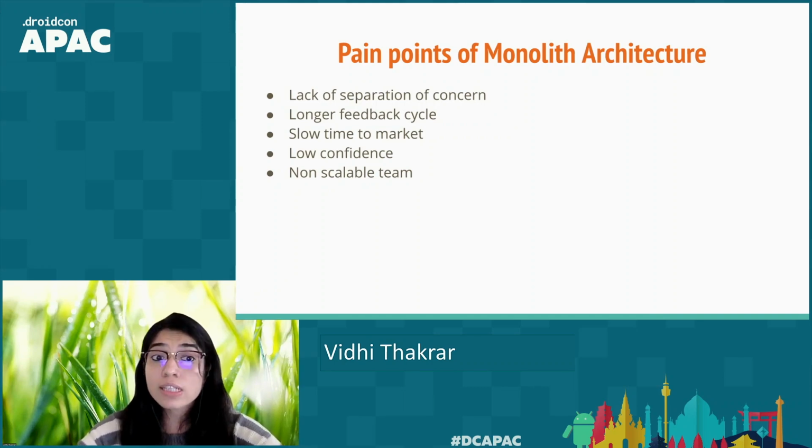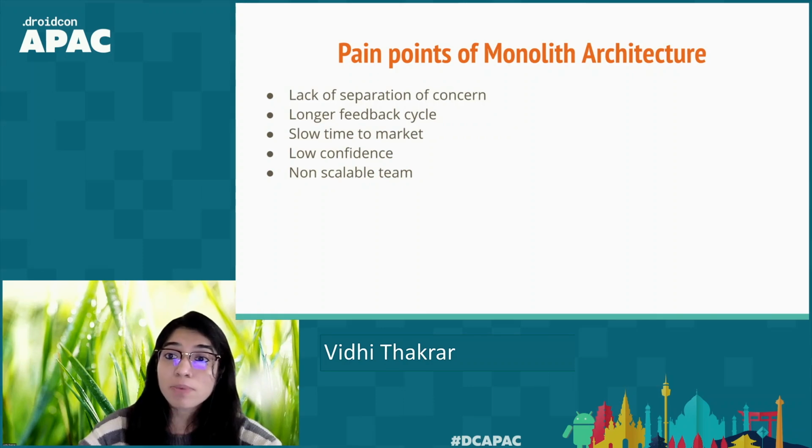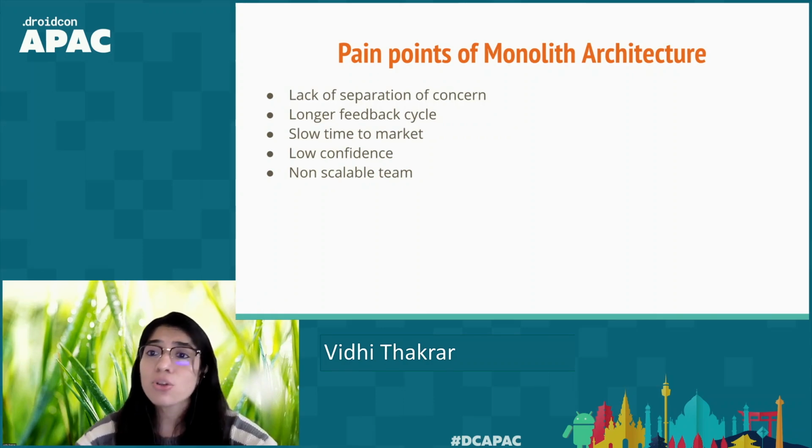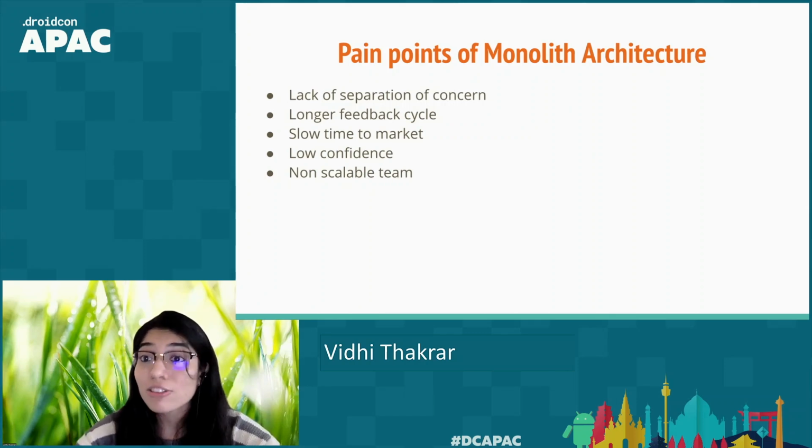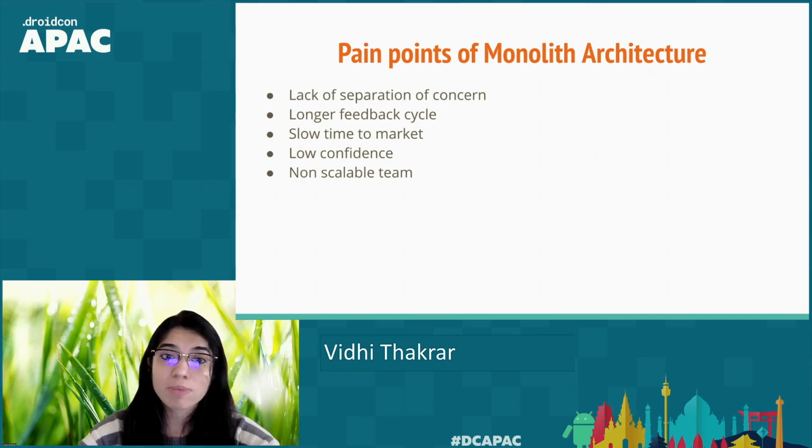Due to this, obviously we were not able to deliver the features faster. We were slow delivering the features to the market. And then from the developer's perspective, we were having very low confidence, because if we are trying to fix one change, we do not know where it is going to break the other features. So that was pretty low confidence from the developer's perspective.